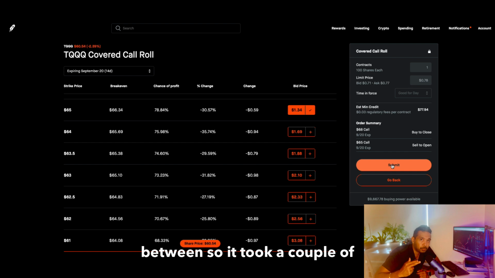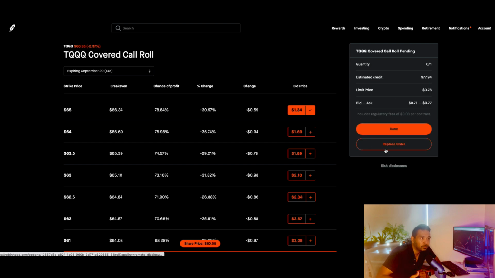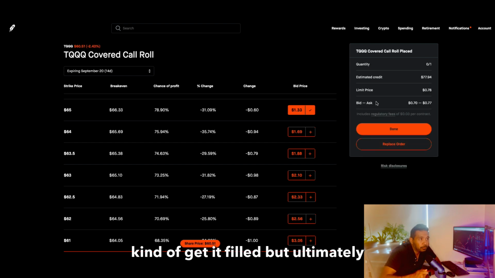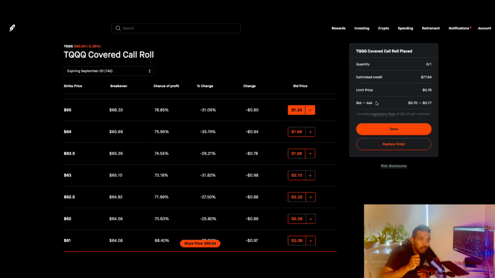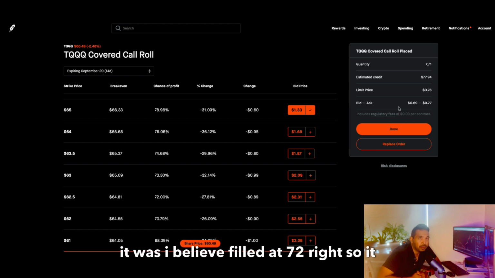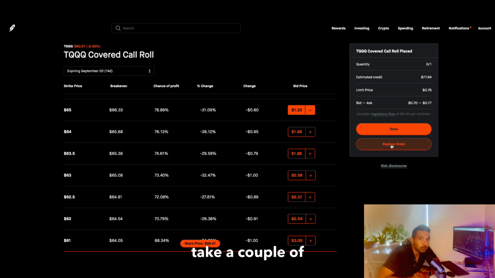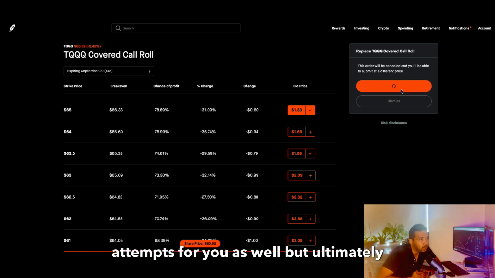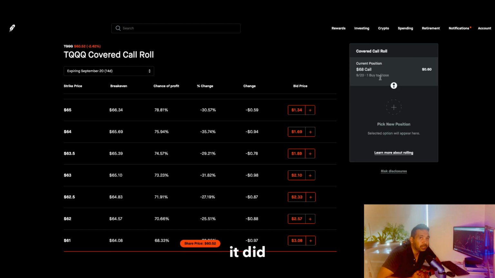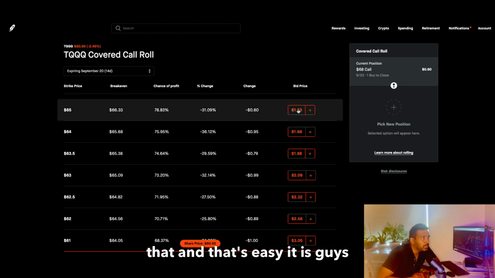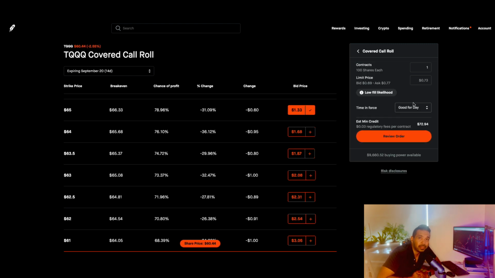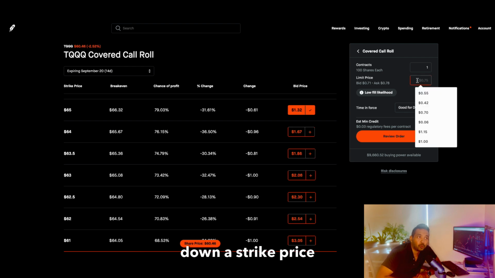It took me a couple of attempts to get it filled, but ultimately it was, I believe, filled at 72. It may happen that it takes a couple of attempts for you as well, but ultimately it works, and that's how easy it is, guys, to roll down a strike price in Robinhood.